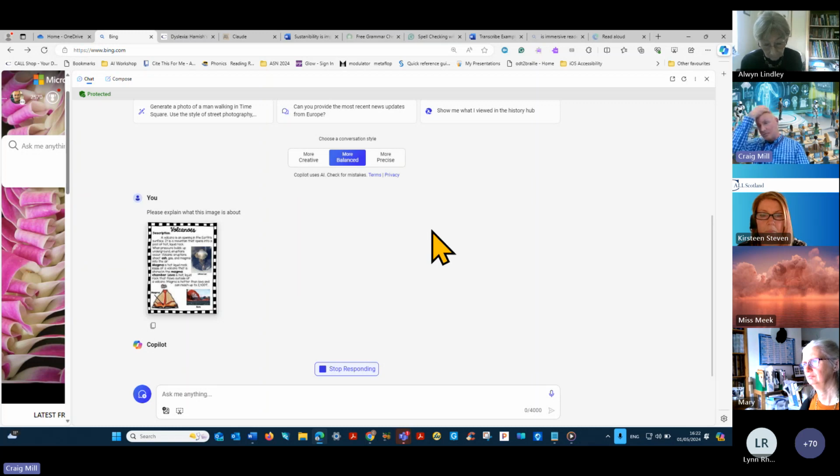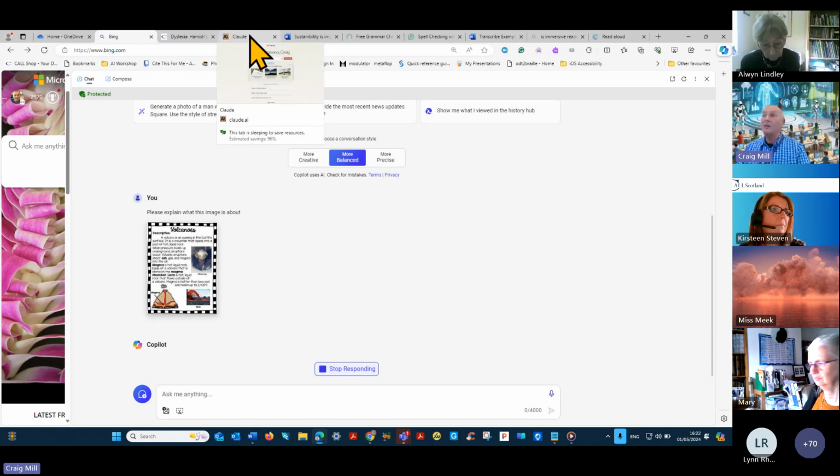So again, it's important what sort of prompts you give generative AI, so you get a good reflection of what you're doing. And just to notice as well, you can use a microphone too. So as well as putting text in or searching by images, you can use a microphone to dictate the text. I'm going to come back to that in a minute. I'm just going to let it do its thing.